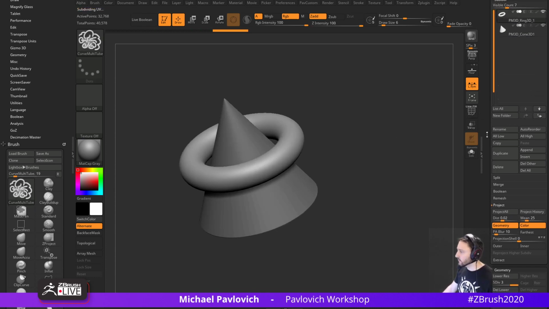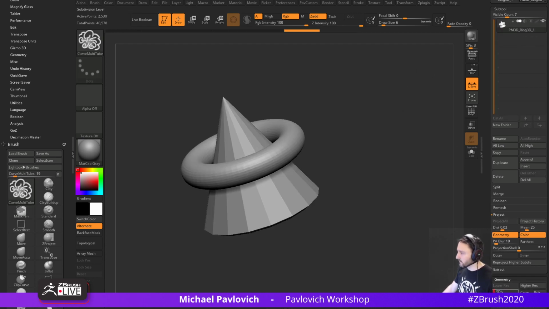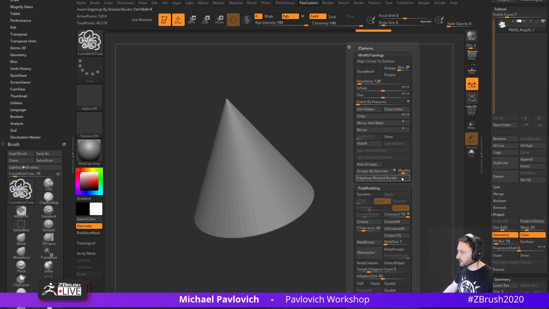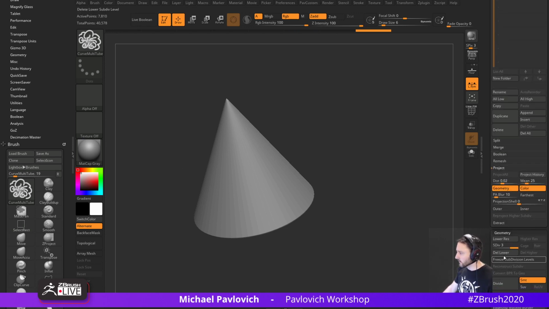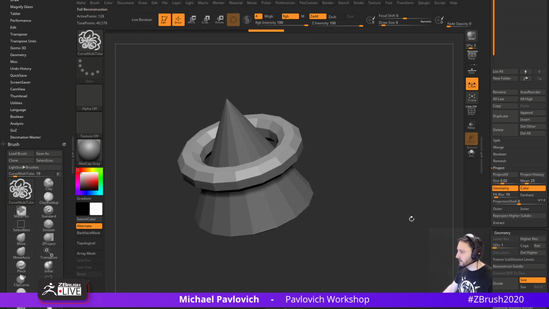Now, if they're the same amount of subdivisions, you can merge them, and when you merge them, they'll maintain their subdivision levels, no problem. And then you were saying, merge things without losing subdivision levels. If you have this, Control-Shift-A, and then we say split hidden, which we can't do, we can say delete lower, split hidden, and then you can go through here and reconstruct. Although without a cage, it is going to melt back.